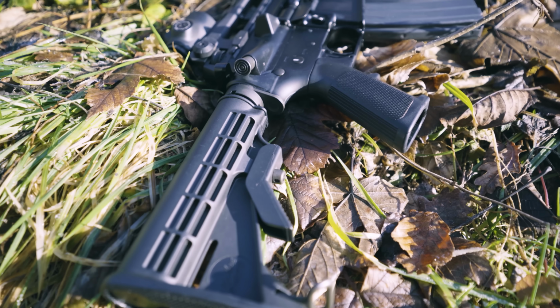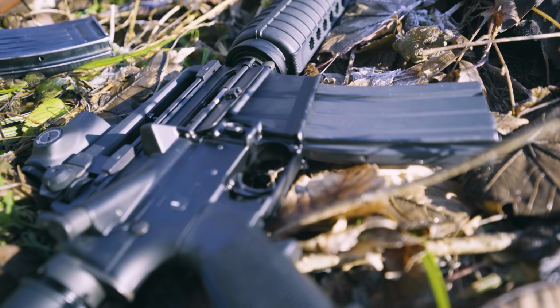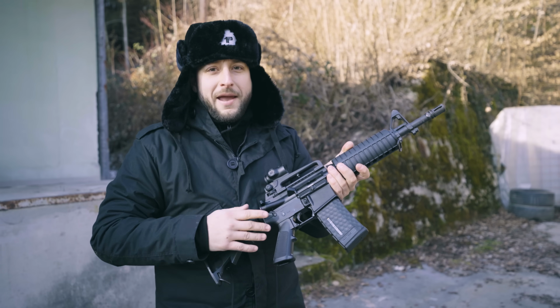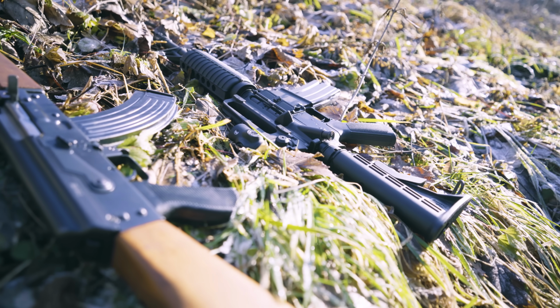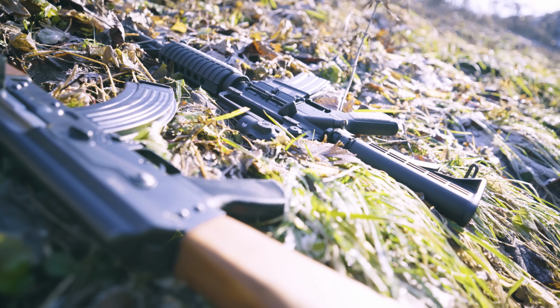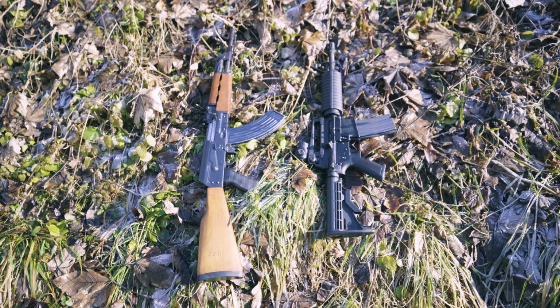So why did I choose this rifle? Well, because I know it's really reliable. This is my first AR, and this is actually the AR that brought me more to this spectrum of rifles also. It has a short, I think, rifle length gas system, and it's essentially quite overgassed from the factory, and that means that it just works without a problem.